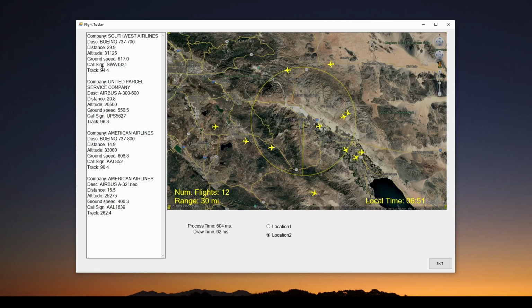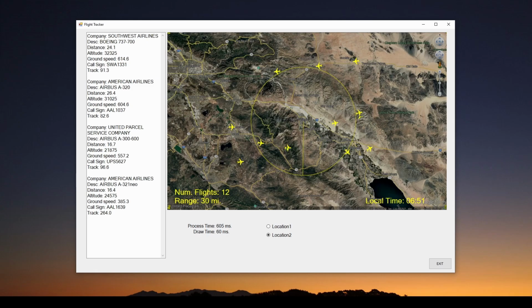We've also got the track or the heading for these aircraft. To the right is 90 degrees, straight up or north is 0 degrees, and straight down or south is 180 degrees. In this case, straight to the left or west is 270 degrees. So we've got 90 degrees, 82, 96, and 263. Again, this is just 4 random sets of information, and now we've got 12 aircraft in this airspace. You can see they're updating every second or so, and they're getting a new location.